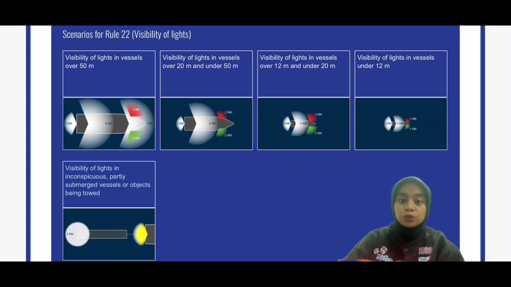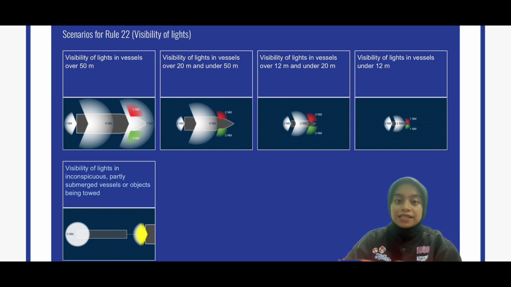In vessels of 12 meters or more in length but less than 50 meters in length, a masthead light 5 miles, except that where the length of the vessel is less than 20 meters, 3 miles, a side light 2 miles, a stern light 2 miles, a towing light 2 miles, a white, red, green or yellow all-round light 2 miles.